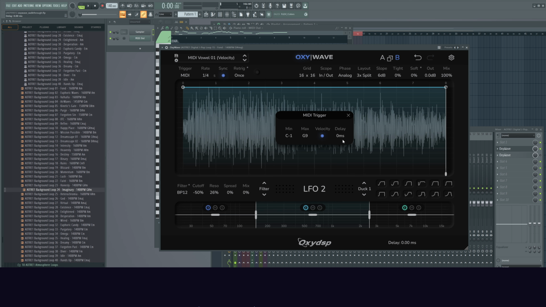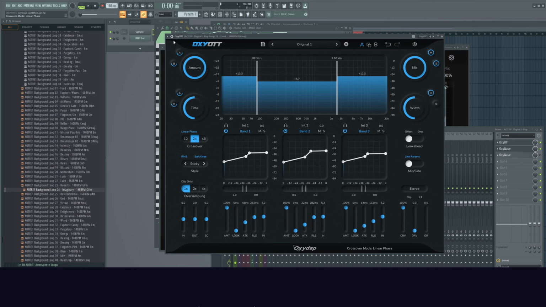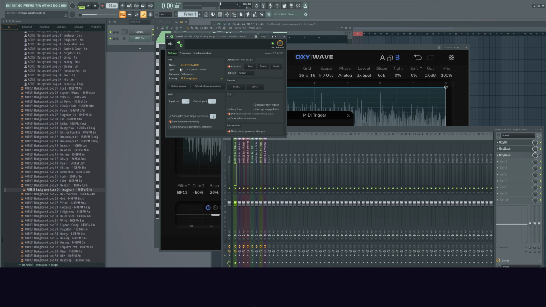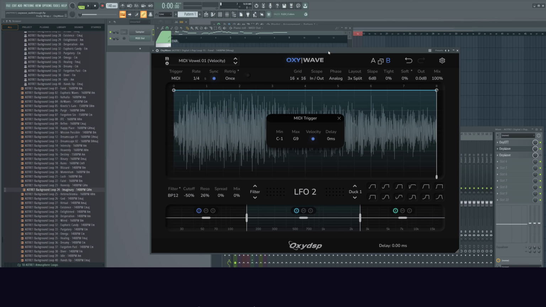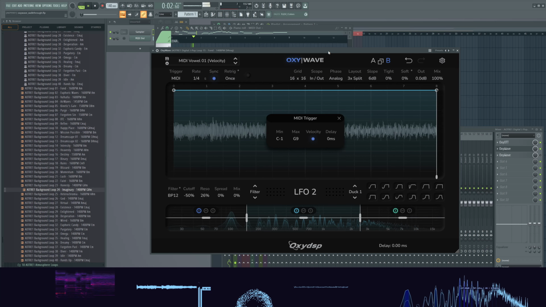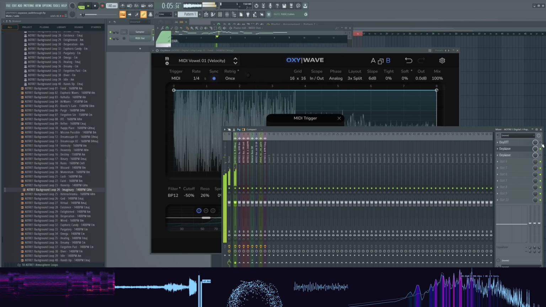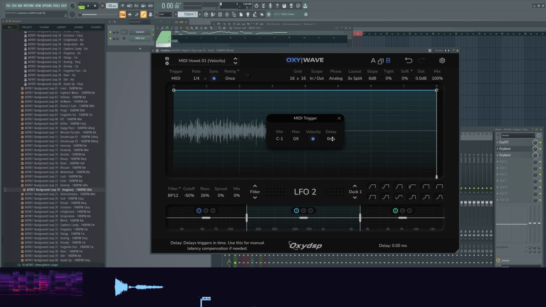In most DAWs, this isn't a problem with MIDI, but in FL Studio, if you route MIDI to a plugin, by default it won't compensate latency that happens before the plugin, and basically your MIDI timing will be completely off. So I can just demonstrate that. Let's say we have this OxyOTT here, activate linear phase, so it has this 55.8 milliseconds of latency. And if we now play back that same MIDI clip, you will hear the timing is kind of off. Now the way we can fix this is we just enter the same 55.8 milliseconds in here. It should be pretty much spot on again.